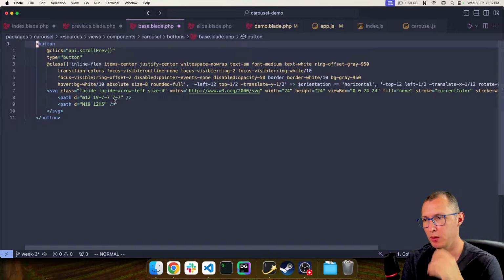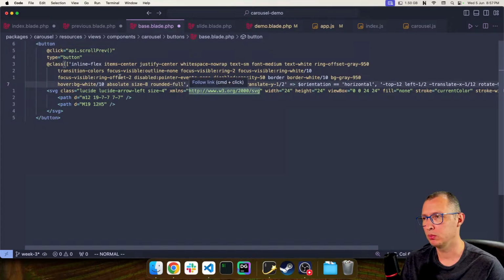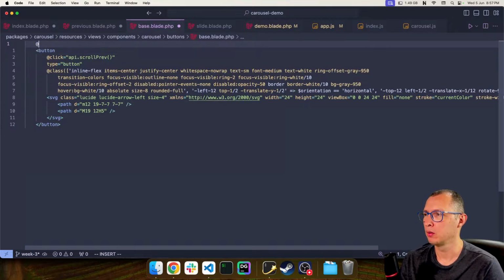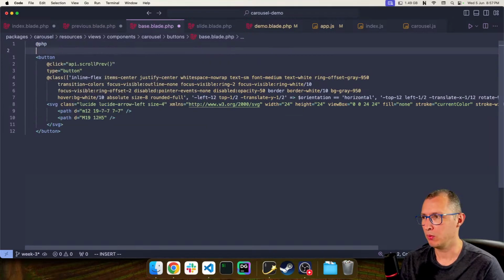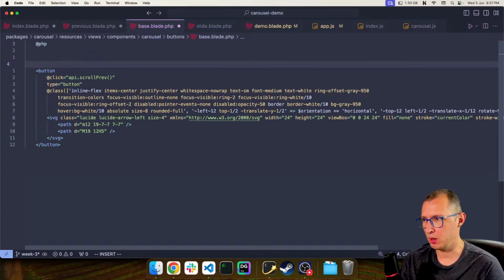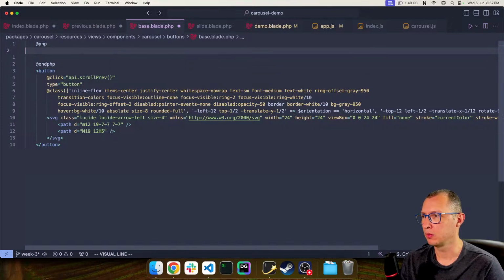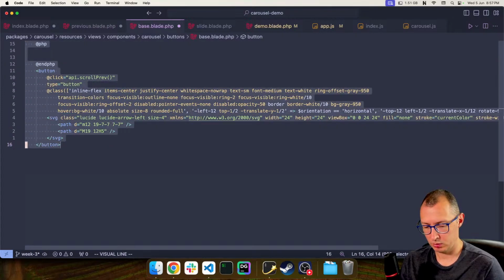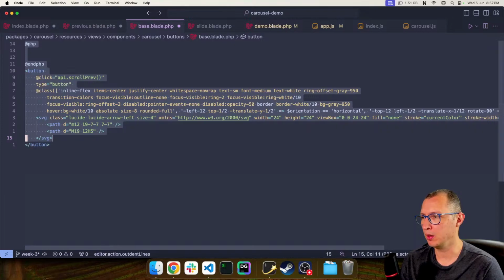How can I merge those? Maybe if I just do... Actually, let me get this out of here. It looks messy. I'd rather have the classes in a string outside of there. Why is everything not indented? Okay, that's better.